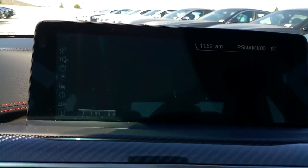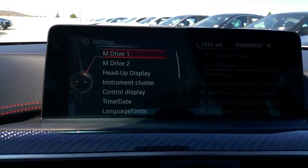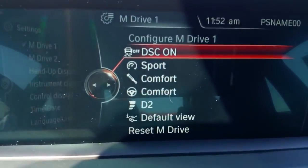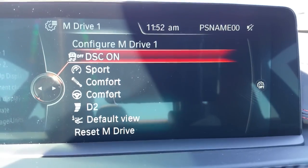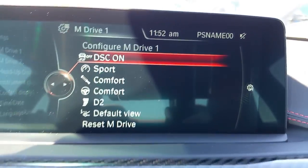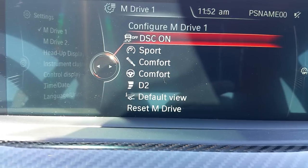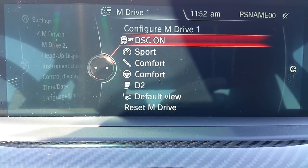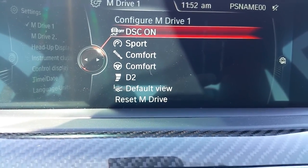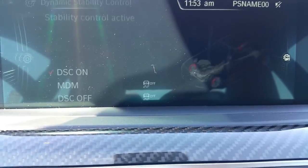But if we go over here to the iDrive Command Center, go down to Settings, go to the top, there's your M1. So you can see here just a nice laundry list of cool items that you can customize for your M button. So you could be cruising along, kicking back, and you just feel like putting this thing into full performance mode. Or, you know, you can have some in performance, some in relax mode. So there's your dynamic stability control system, your traction control system. So you can customize that to have some of the traction control anti-slip feature turned off, or you can go to almost all of it turned off.